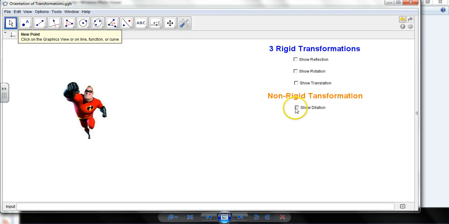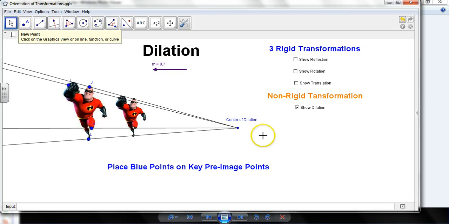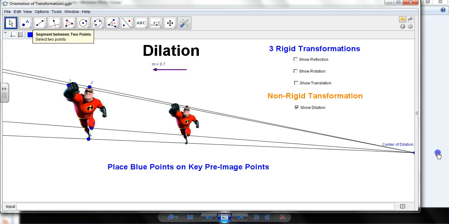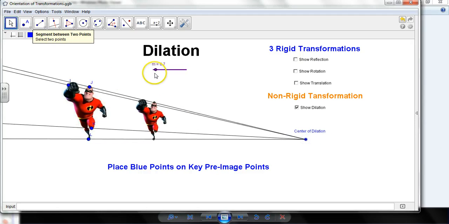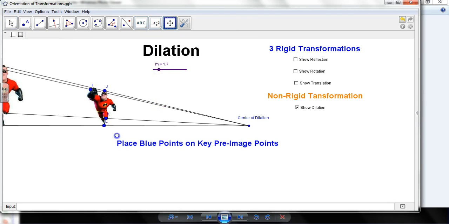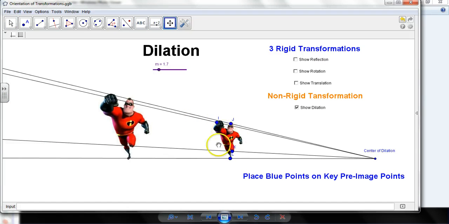And then dilations, just to show you as well. I have a dilation here. So now when I move my center of dilation, we can kind of see, if I want to make a bigger image, maybe I want to make my scale factor bigger then. So there's our dilation. We can talk all sorts of good proportions and getting some similarity in there.